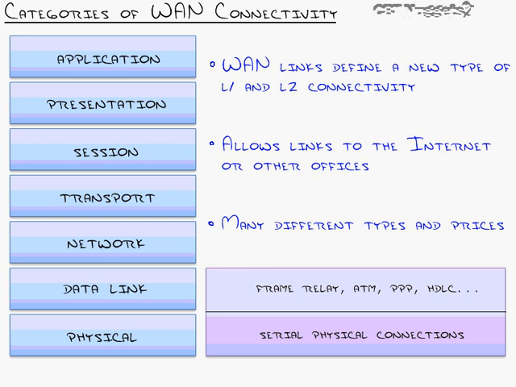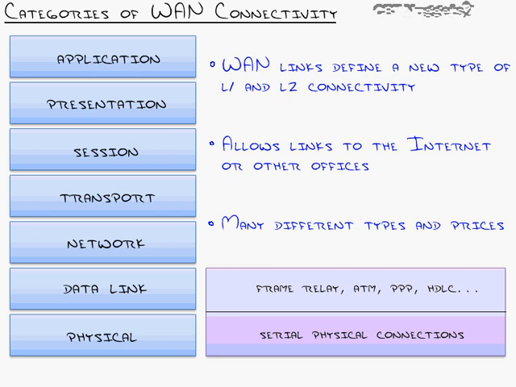Wide area network connections come in many different shapes and sizes, depending on what you as an organization are looking for. First off, the WAN links are what provide your connections between your offices, which could be within the same city, or they could be miles apart, thousands of miles apart around the world. That's where our WAN connectivity comes in.